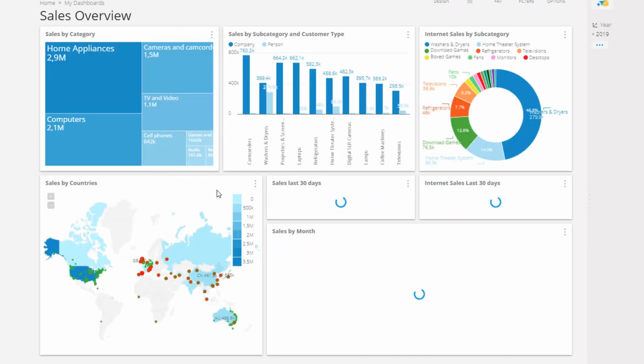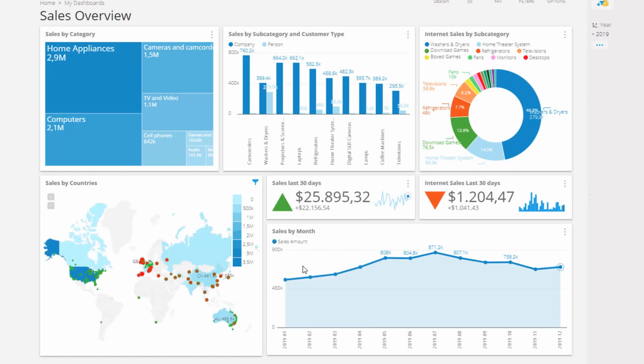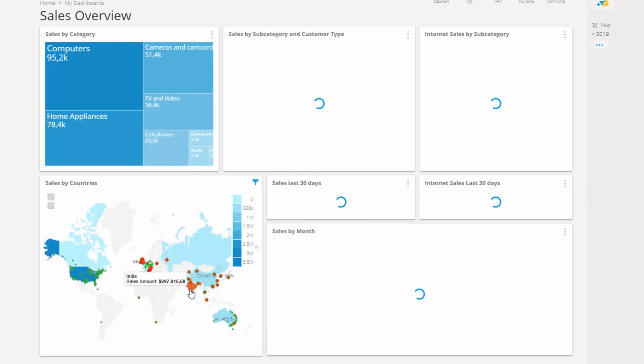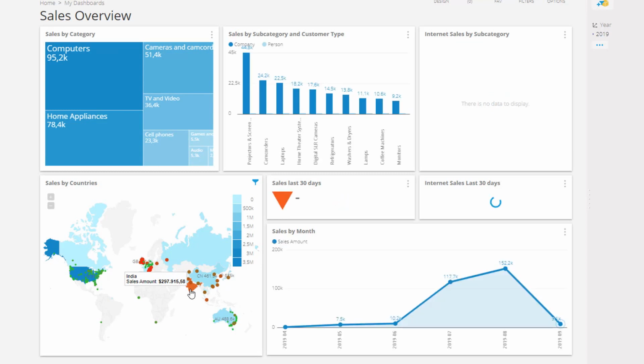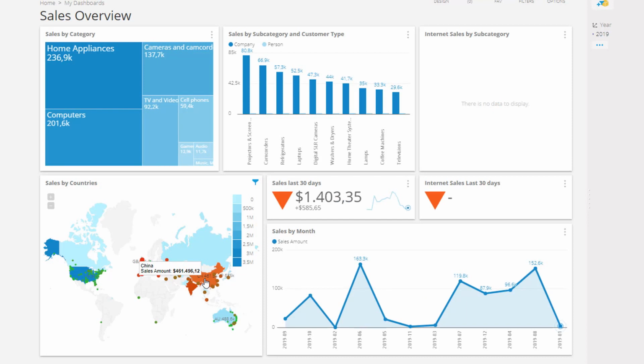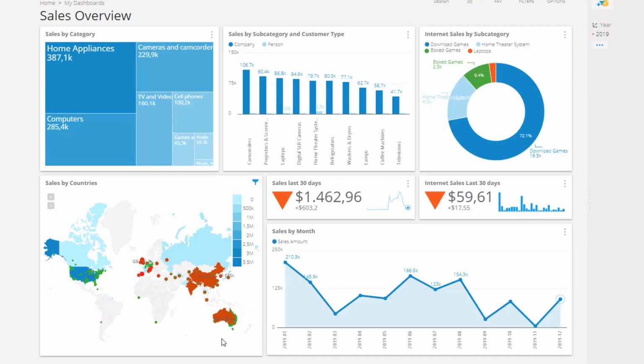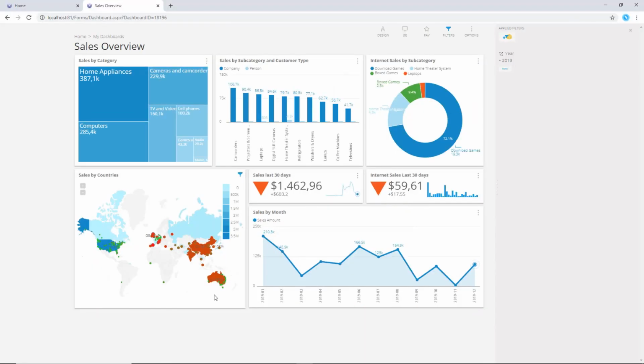It can work any way around and be used from other charts to slice the data in numerous ways to get insights that we prefer. For example, we can quickly see the sales amount over the months for the Australia, India, and China selection combined. Be aware that the dashboard filters are always applied on all the data we see on the dashboard if they're not manually managed on the chart level. Click on the filter icon to exit the chart as slicer mode.